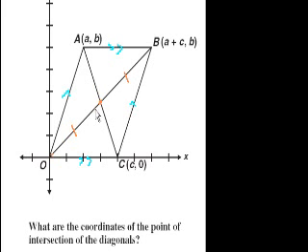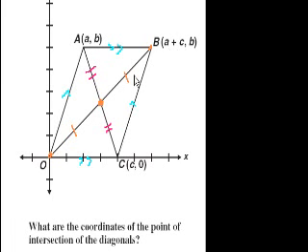And so this intersection point is the midpoint. It is bisected by line AC. And similarly, you can make the argument that this line segment right here is congruent to that line segment. So let's just do it. If we want to find if this is really the midpoint between O and B, then we just have to find the midpoint of their coordinates. And the way to find the midpoint of two coordinates is actually very intuitive. You just average the coordinates, right?